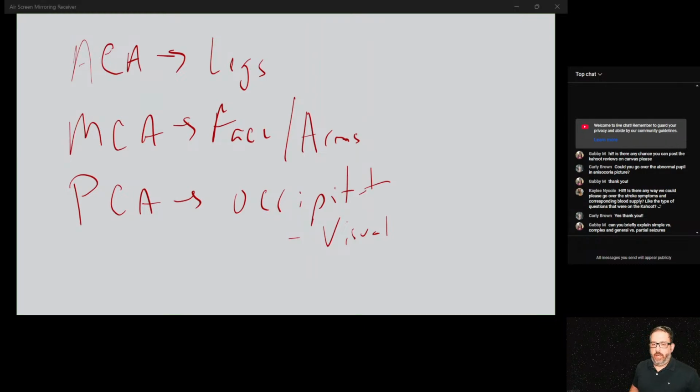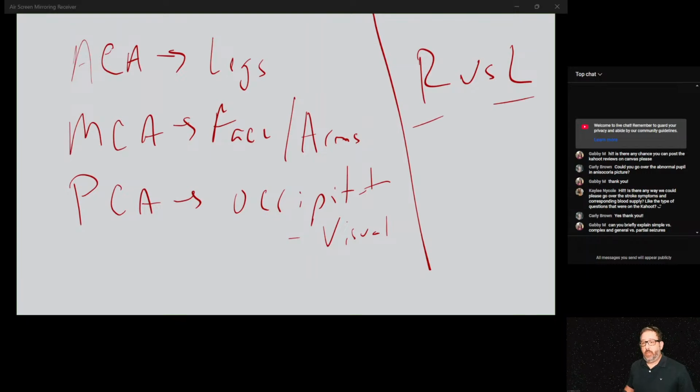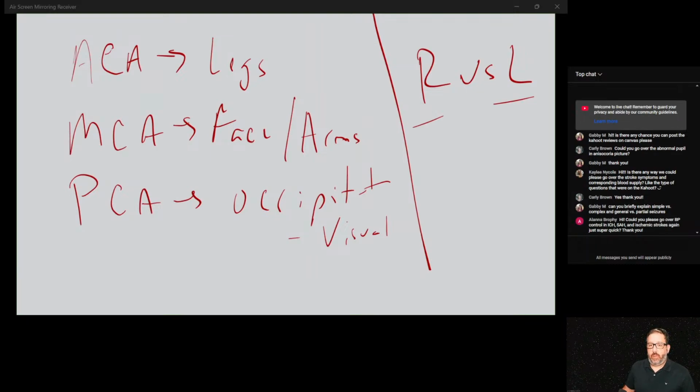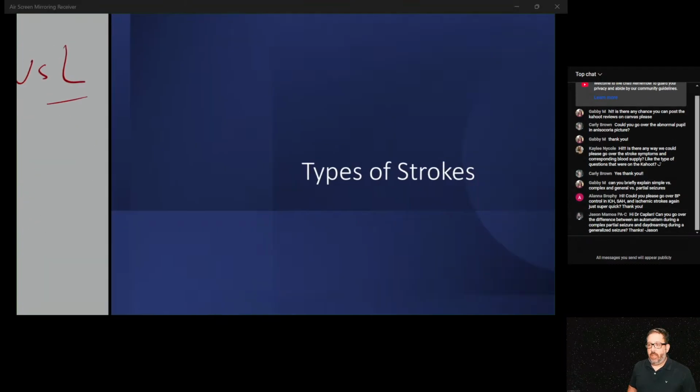Same thing you do with EKGs. The other thing you got to do is this right versus left. So figure out first in the question what side of the body is being affected by this stroke. Then you know it's the opposite side that you're going to have the motor or sensory issues with. And then figure out what body part they are having problems with. The legs, it's going to be ACA. If it's your face and arms, middle cerebral artery, anything to do with visual changes, PCA from there. Okay, so that's pretty much the gist of all that.